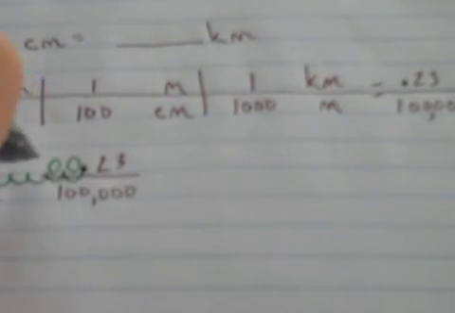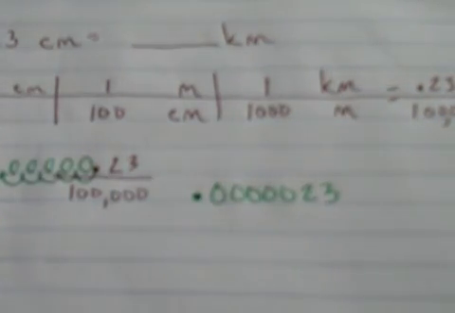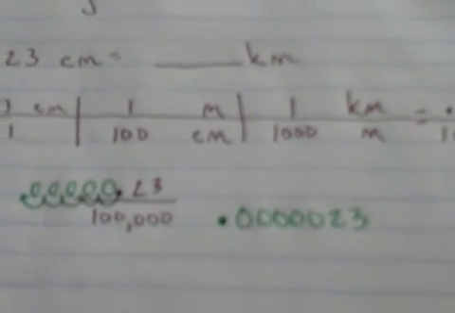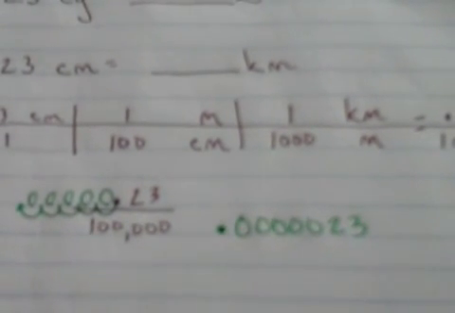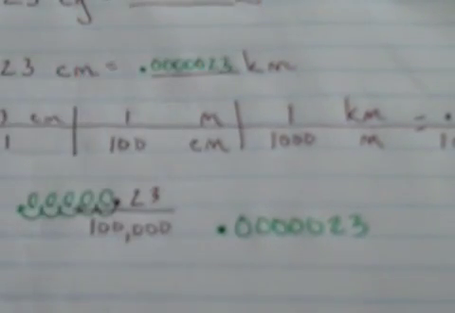Remember, that means I want to take this decimal point and move it 1, 2, 3, 4, 5 places to the left. That means on this particular problem I need to actually fill in all 5 places with zeros for the placeholders. So as a decimal equivalent, there's my decimal point, 1, 2, 3, 4, 5 zeros, the 2 and the 3 that I started with. And that is how many kilometers are equivalent to 0.23 centimeters. And we're done.